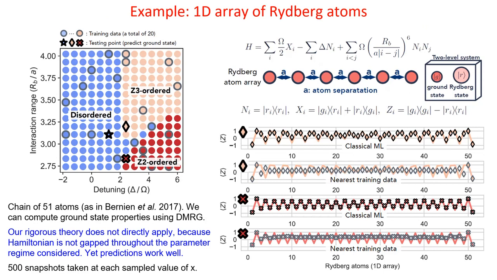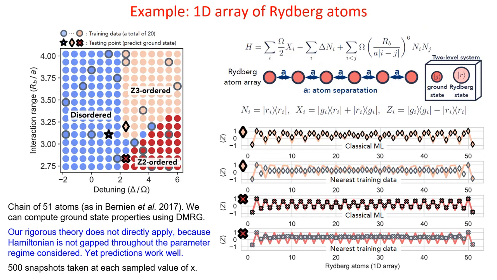It favors that each one of the qubits point in a preferred direction in its Hilbert space, but it also penalizes two qubits that are both pointing in the same direction when they're in close geometric proximity to one another. And so there's a competition between these two effects, and as a result, there's a non-trivial phase diagram. There are different phases where the ground state has different types of order for different values of the parameters. So what we did is we sampled some points in this parameter space.